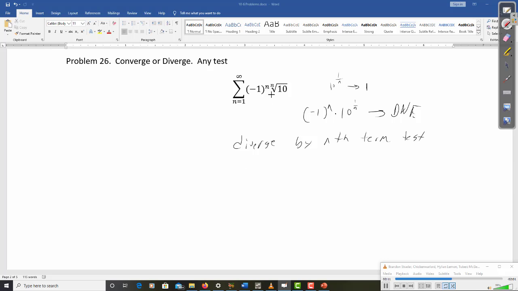It doesn't really work with the alternating series test because it doesn't go to 0, so you can't really use that. So honestly, a good thing to start off doing is to see whether the expression without the negative, if you do have the alternating series thing, goes to 0. If it does, well then you might want to try some other things. If it doesn't, you can stop there, because the nth term test says it diverges.